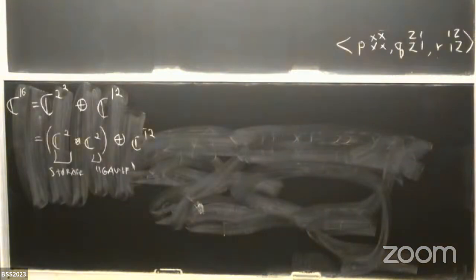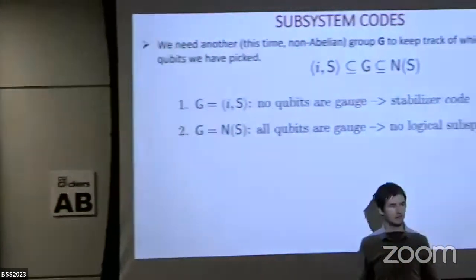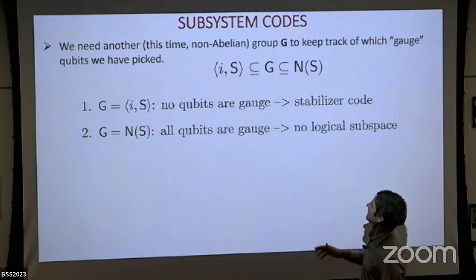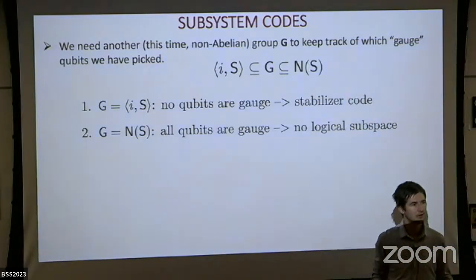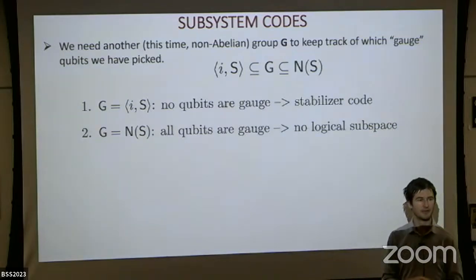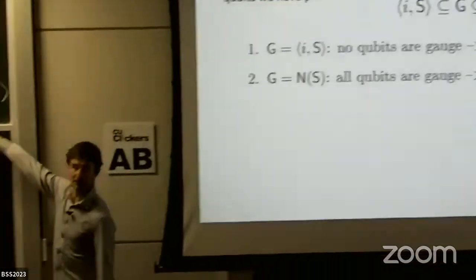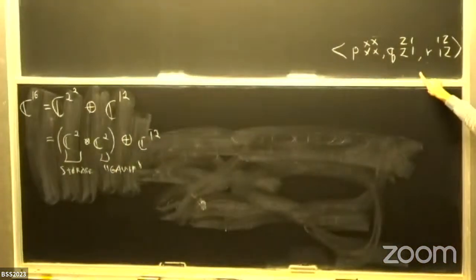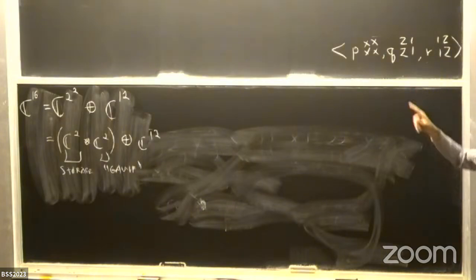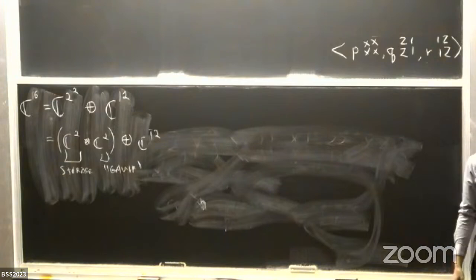And right, simple examples, extreme cases. If the gauge group is just the stabilizer with some phases, the gauge group by tradition has I in it, then we didn't pick any qubits for gauge. And then we're stuck with a stabilizer code. Now, already here, you should see something non-trivial, because what is the gauge group corresponding to this stabilizer group for any P, Q, and R? It's the same. All of these have a trivial gauge group I, comma, this group, and those groups are all the same for any P, Q, and R.